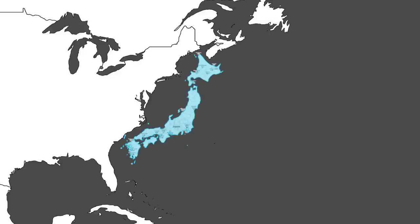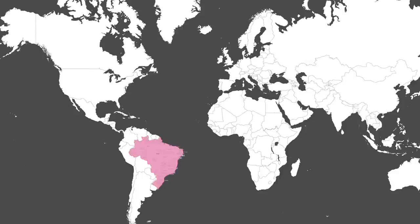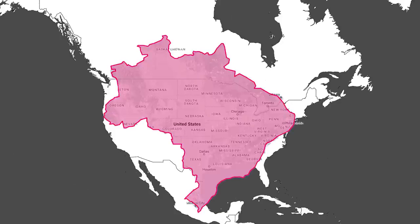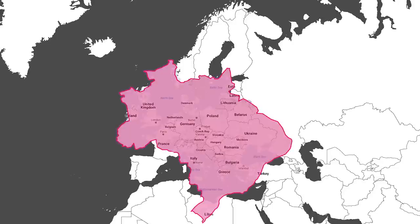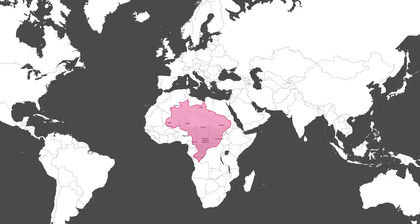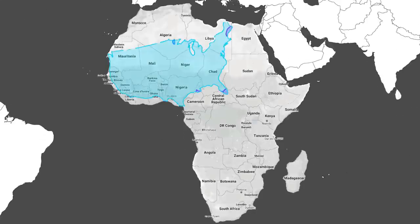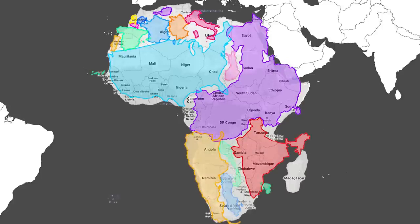But much, much bigger than Japan, and also not often thought about, is Brazil, which is an absolutely massive country. It doesn't really look like it on our map, but when we move it to Australia, we can actually discover that Brazil is much bigger, which makes Brazil larger than one of the world's 7 continents. Brazil is also almost larger than the United States, spans almost all of Europe, but fits rather snugly into Africa. We are about to discover that Africa is a colossal continent that we don't often realize. It can almost fit the entire contiguous United States into just the Sahara Desert, and the continent can also squeeze in China, Western Europe, India, Argentina, Scandinavia, and the UK, and still have some room left over.